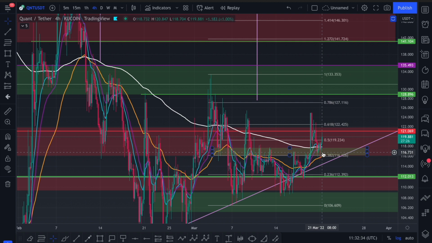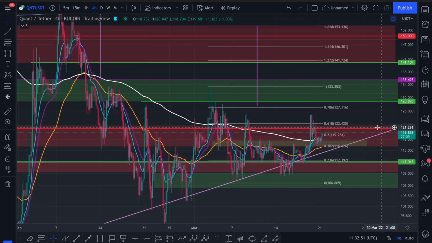As long as we're above this green box now, we have to say, well, obviously we're going to come back to this top over here, which is exactly what we're doing. Break above this red line now, we should be coming back up to this. You can see that is above the 0.618, and we know that if we are closing and staying above the 0.618, we should eventually get up to the 1 at $133.